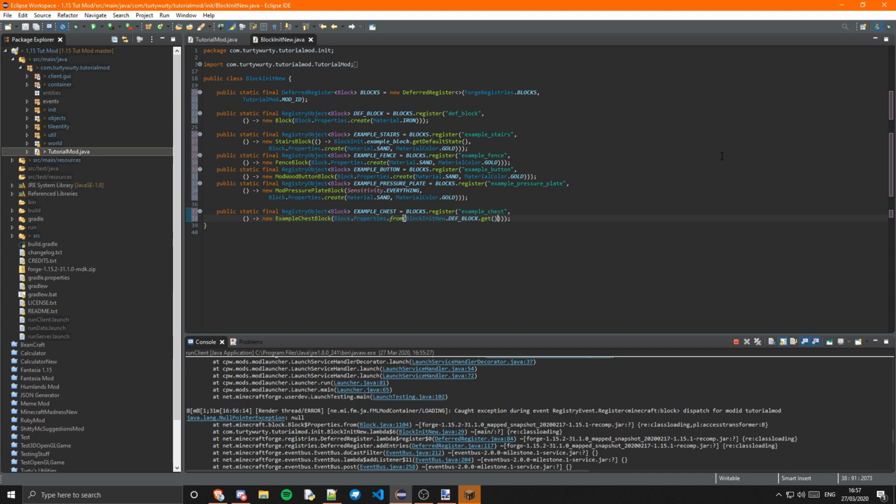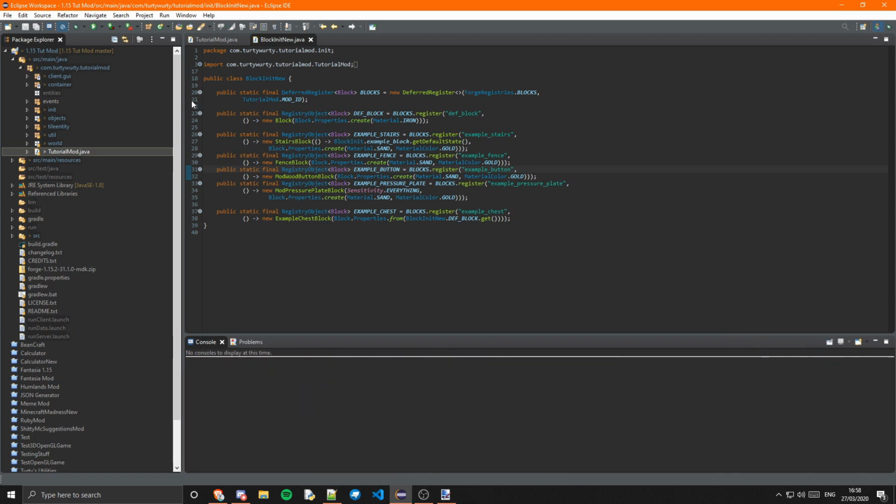Basically, because object holders are registered after deferred registries, if you call it beforehand, that means it's null, as you can see right here. So yeah, slight issue I came across, but I'll see you guys back in the game.